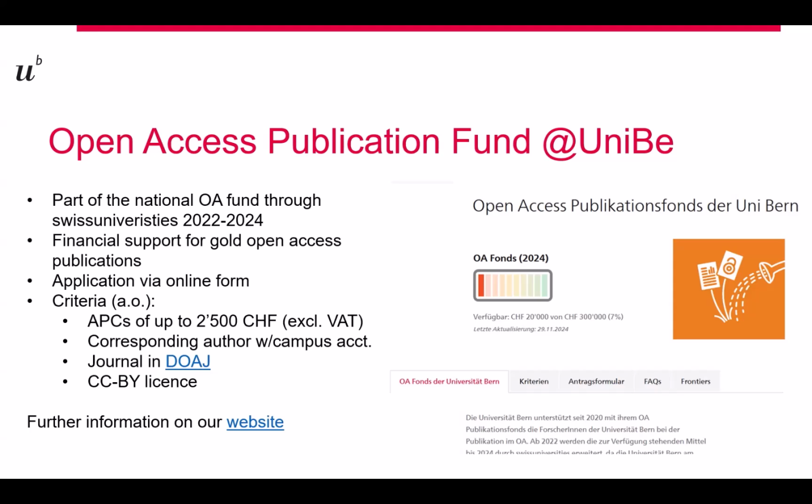The money in the fund is also limited each year. You have on our website this, let's call it fuel indicator, where you can always see how much money is left for the ongoing year. For 2024, we have a little funds left, but not that much, so it might be exhausted in the following days. For the Frontiers publication, unfortunately, the funds have been exhausted quite some time ago already.